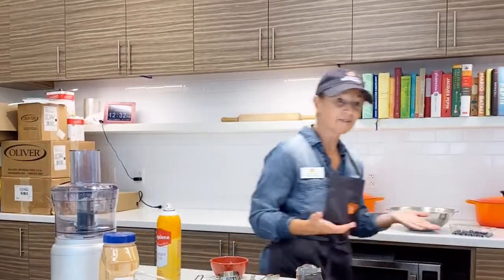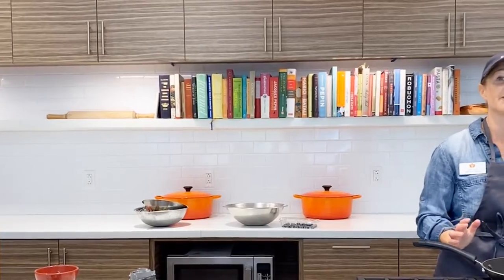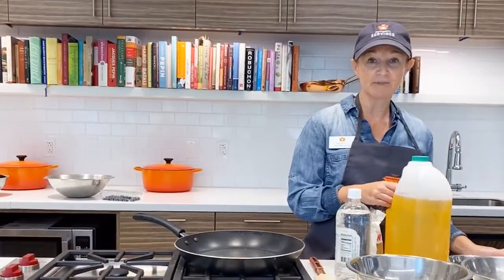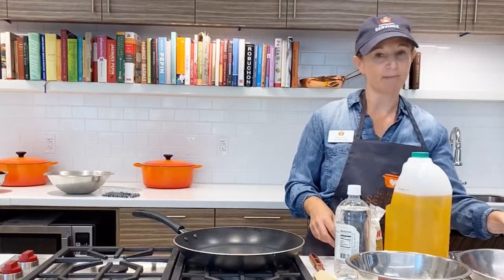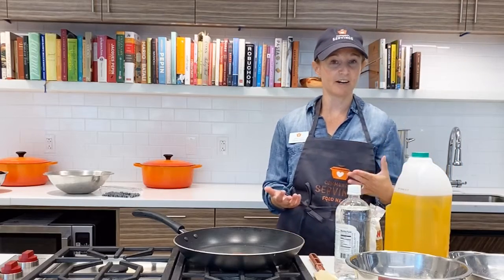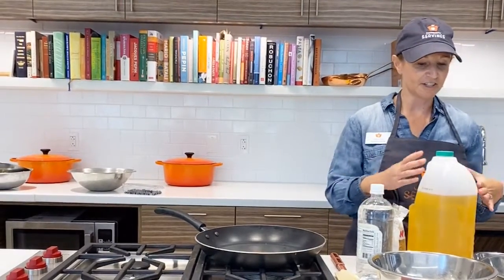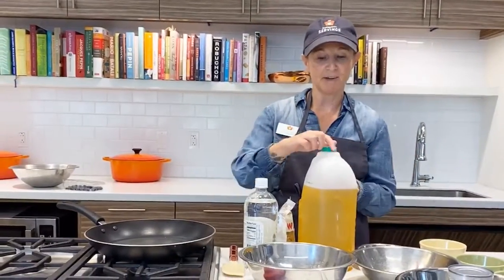Okay, so what are the fats we do want to eat? We want to look for unsaturated fats, and there's a couple of different types of unsaturated fats, but all of the unsaturated fats are healthy for us. The 2 main types are monounsaturated and polyunsaturated, and they do have different properties. Some of them are more neuroprotective, some of them are better at raising your HDL, which we do want people to have higher levels of. But they're all really good sources of fat, and don't make people's LDL go up.